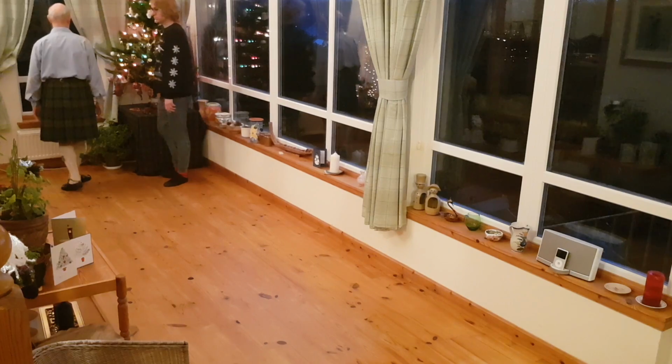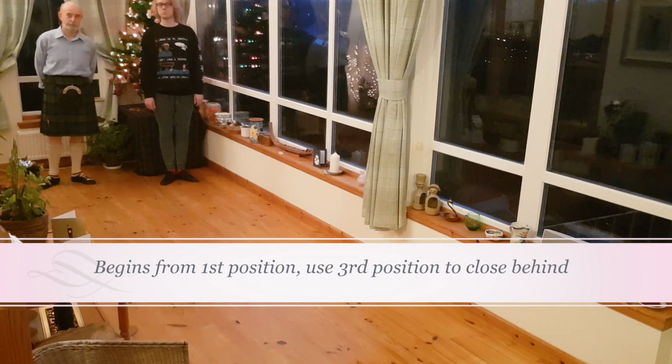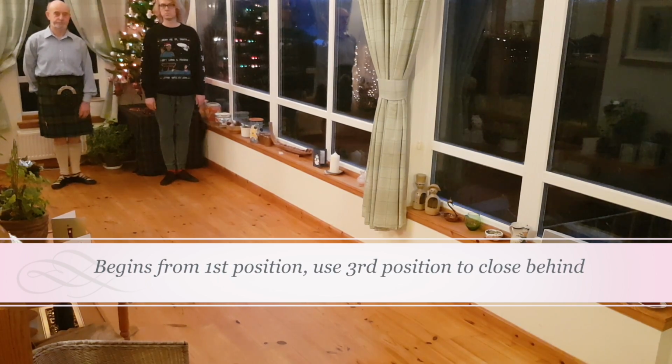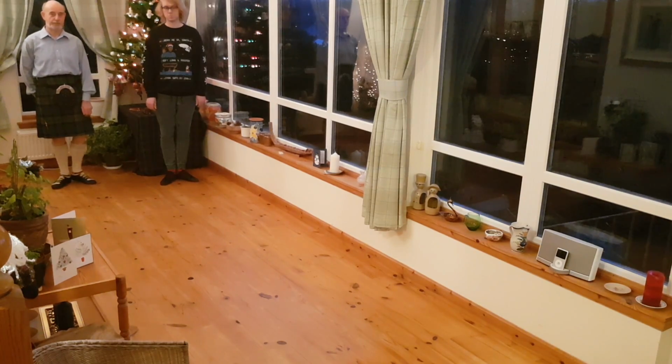You'll notice again that when we put the foot positions in, it begins from first position and we use third position to close the foot behind. A straight leading leg again and a little give of the supporting leg all gives it its true character.